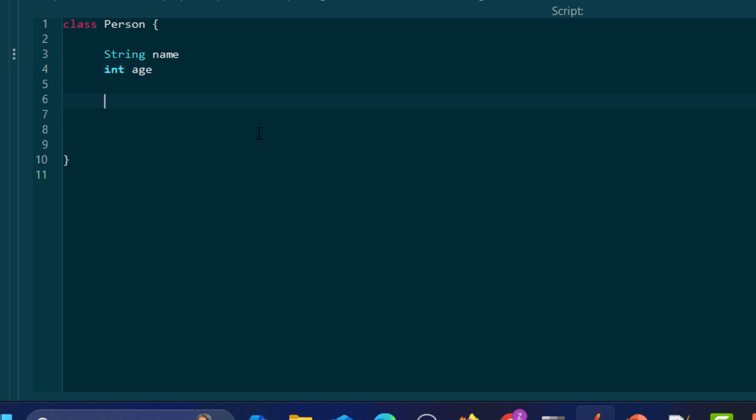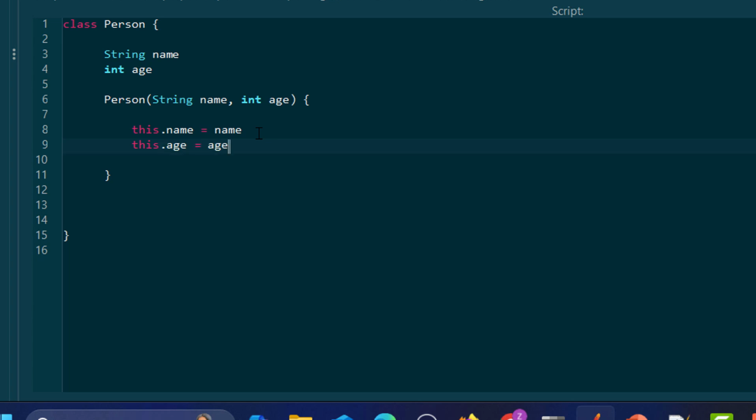Now we will write a parameterized constructor, which contains parameters. So Person, and this Person will have a String name and Integer age. So we are parameterizing this with the name and age, and in order to refer to the name we will use the keyword this.name equals name, and this.age equals age.